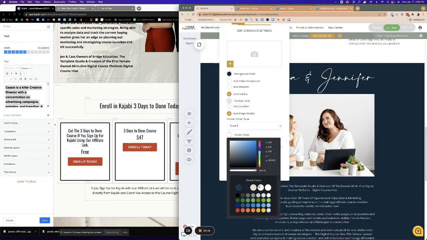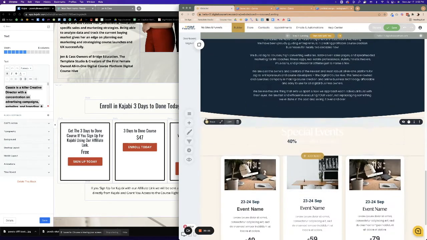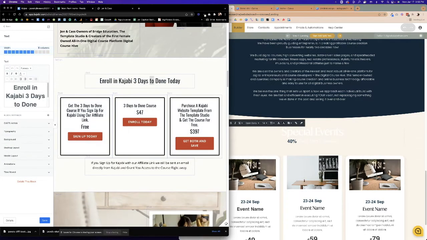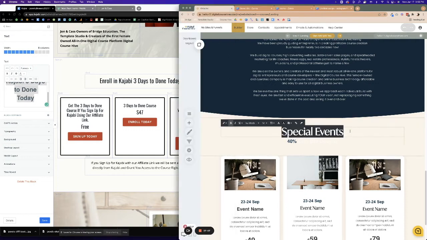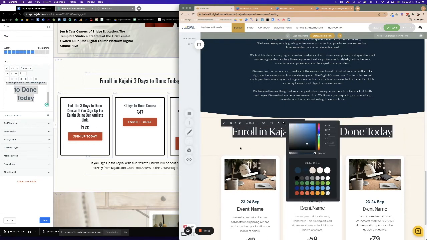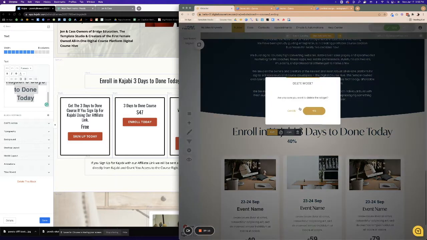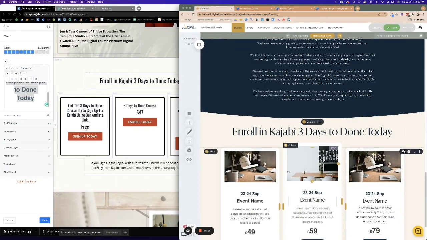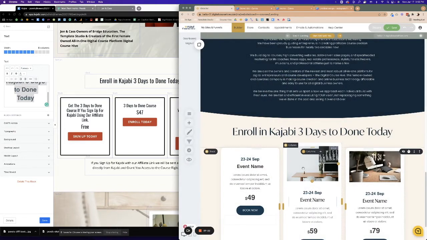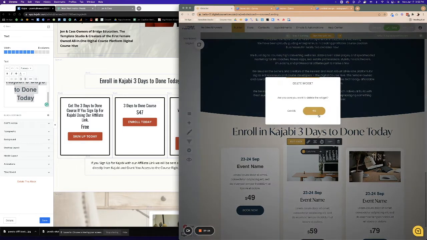Divider color needs to be this. So then that will make this, see this shape, the scoop here. No, this is going to be a rolling Kajabi 3 days to done today. Pretty standard. I want it gold, but I want it blue. Good without the images. Still need images on my stuff.